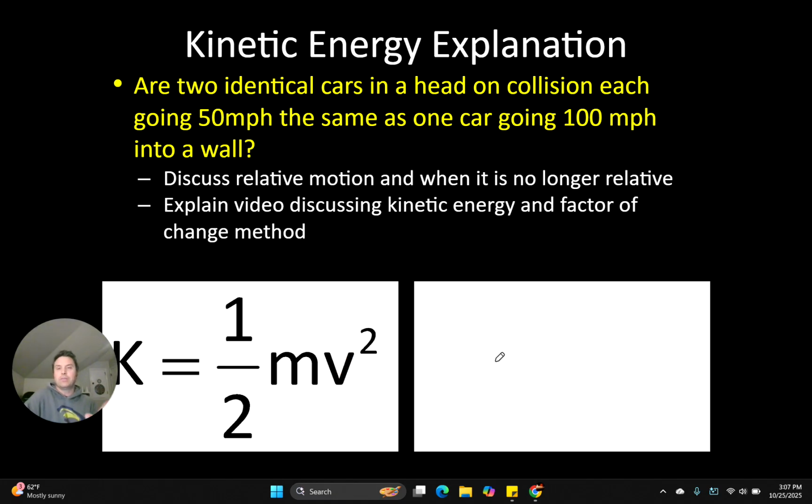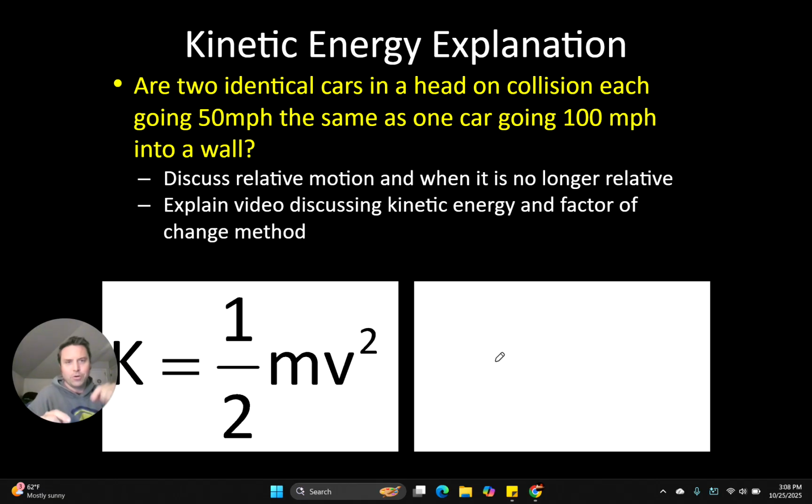So let's just say, hypothetically, the two cars going 50 miles an hour. Let's just say they have 100 joules each of energy. I have 100 joules. You have 100 joules. We collide into each other. That's 200 joules of energy that we have. Now there's two of us, and we're in identical cars, so we will split that energy, and then we have 100 and 100. So two cars coming at each other at 50, when they collide into each other, is the same thing as a car going into the wall at 50, not 100.